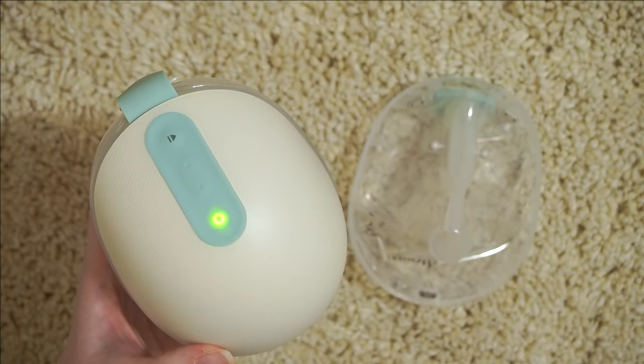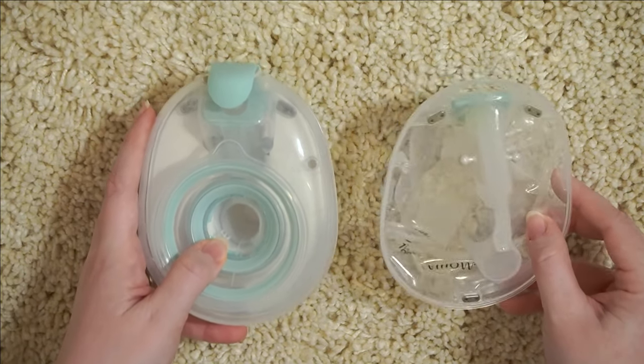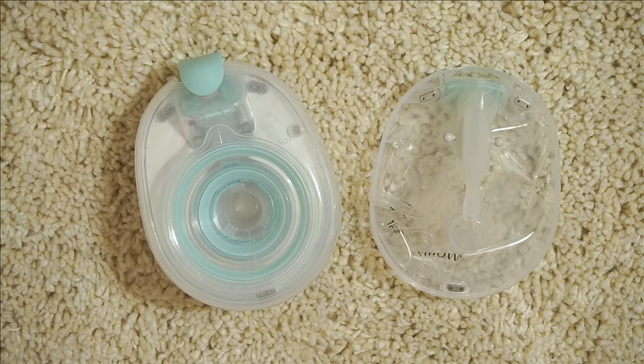Should there be any complications — whether parts aren't assembled correctly, you need to empty one of your containers, or it's just not getting a good latch — it'll notify you on the app. That's also where you can see your timer, how things are going, and the ounces you have so far. As far as settings go, pumping should never be painful. There is a setting that should express milk very well without hurting you. Discomfort is normal if you are new to pumping or new to this pump, but that should subside with time. It should never be painful — if there is pain, look into troubleshooting flange size, suction level, things like that. Make sure you are always working from the lowest level of suction upwards. There's a misconception that you need a lot of suction for an efficient pump — every mama has a setting that works best for her.